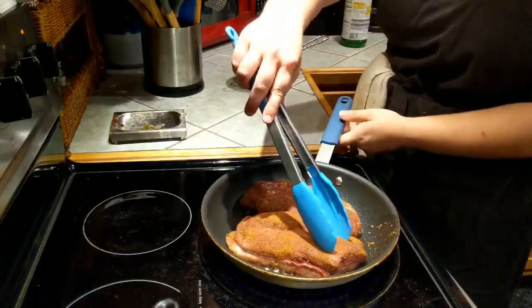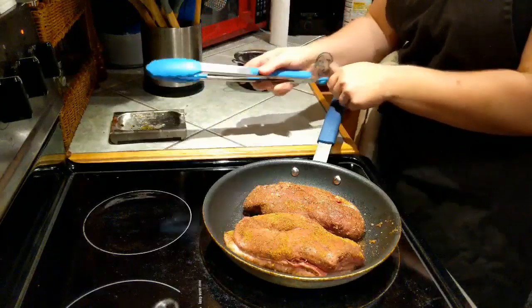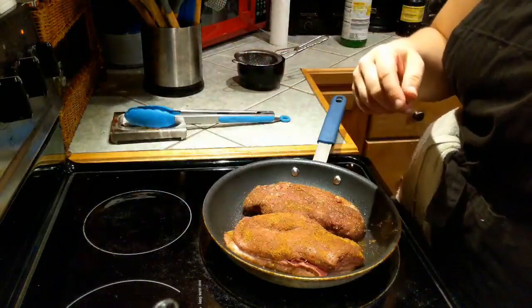But I'm going to leave that to sit, and then every couple of minutes or so, I'm just going to keep dumping fat until there's, like, no fat left. It's just a very thin, crispy line. The thin, crispy line.